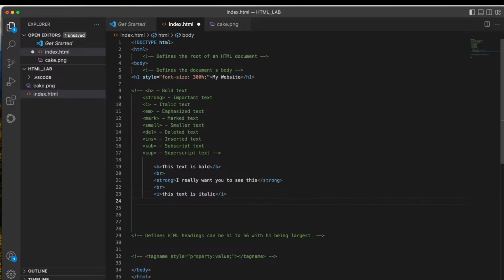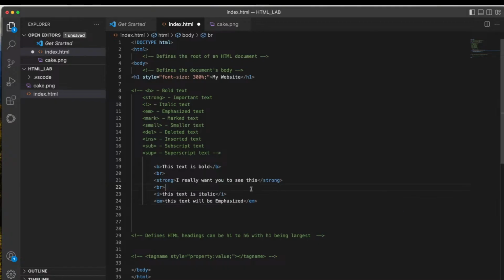EM stands for emphasized. So we have the EM here, and then this text will be emphasized.